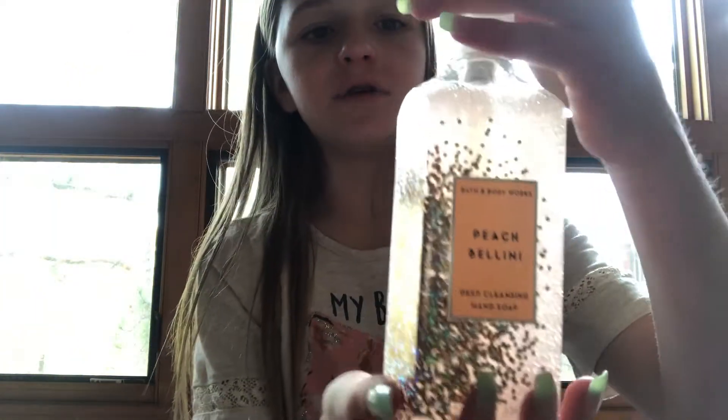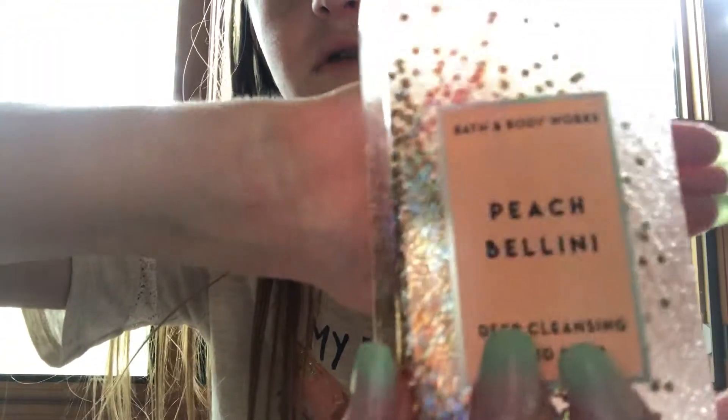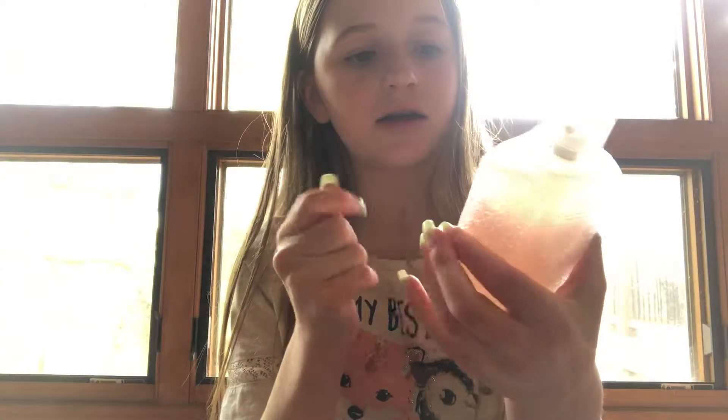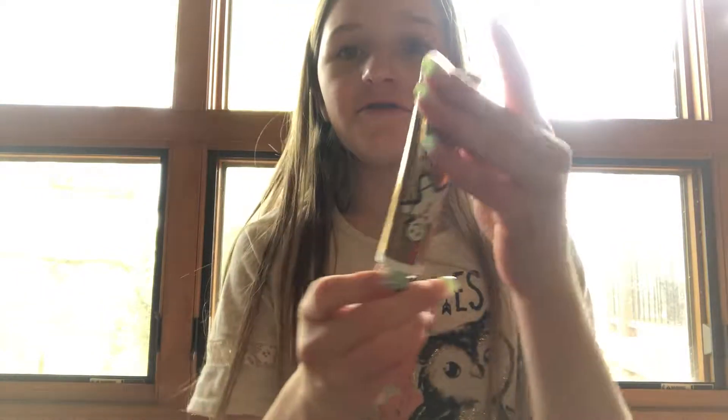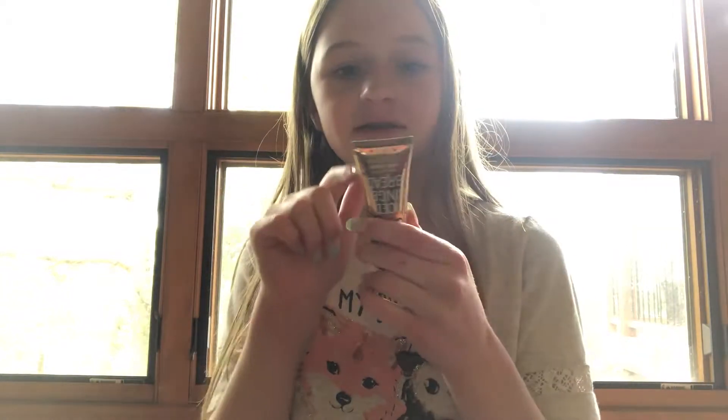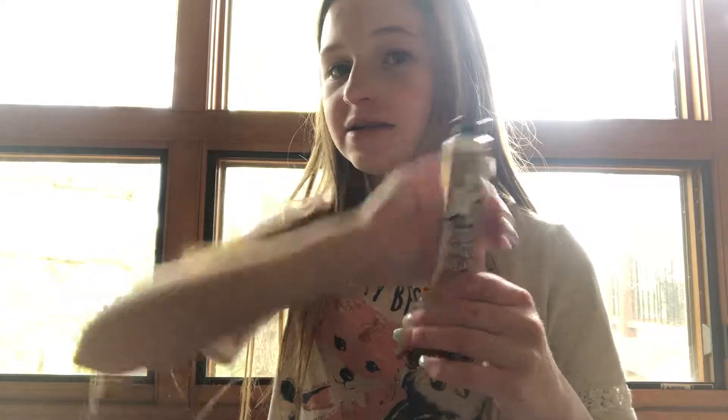Next, they have these really cute little lotions. I have it upside down — it's Iced Gingerbread. I'm going to give these to my friends. They're just little packets. These ones are like two times the price, so these are four. These are Christmas gifts for my friends at school, Haley and Naya — those are the ones that I pranked with the spell toast. Say toast five times: toast, toast, toast, toast, toast. What do you put in a toaster? Toast. Everyone falls for it.